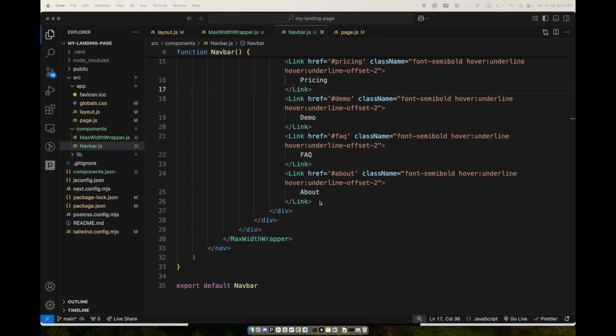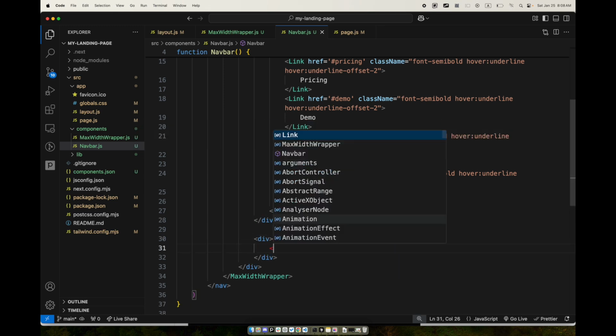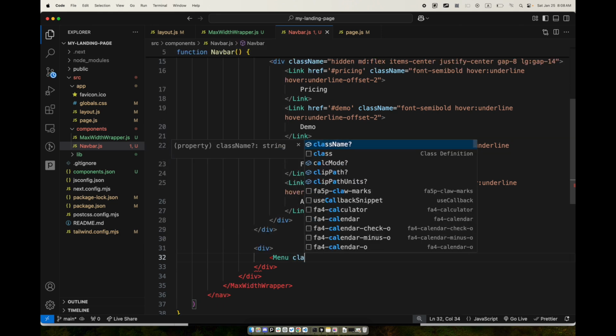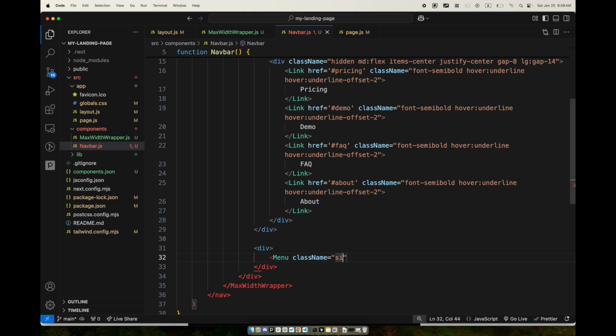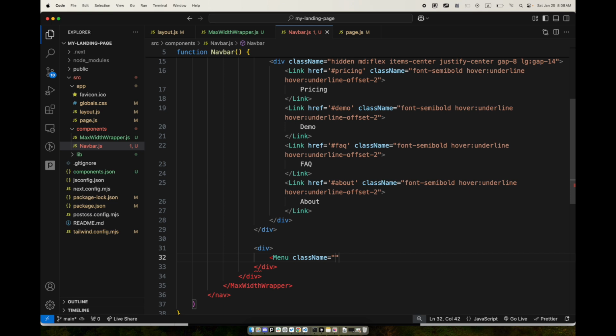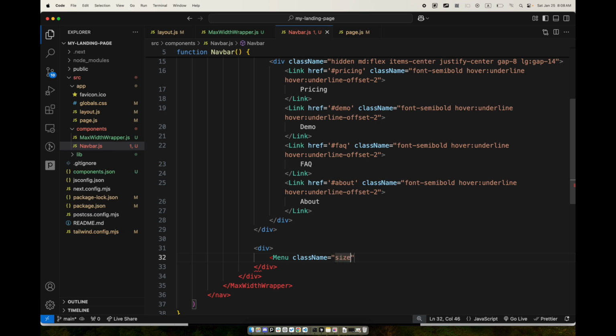So under the last link, open a new div, and let's say Menu, import the Menu icon from lucide-react, and give it a className of size-6. Actually, I discovered that this is the equivalent of writing height 6 width 6, but you can just write size-6.